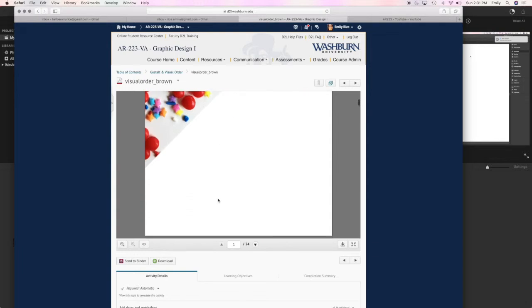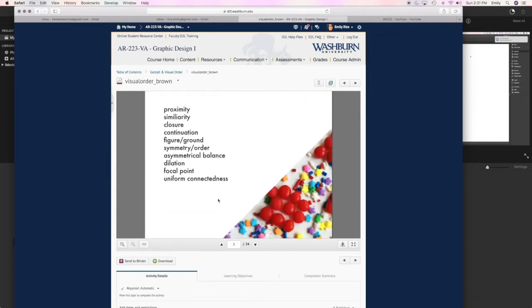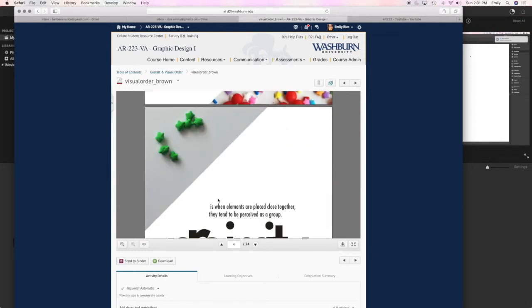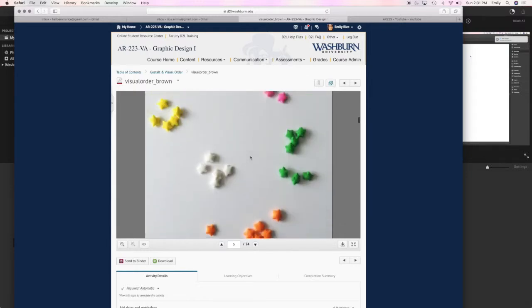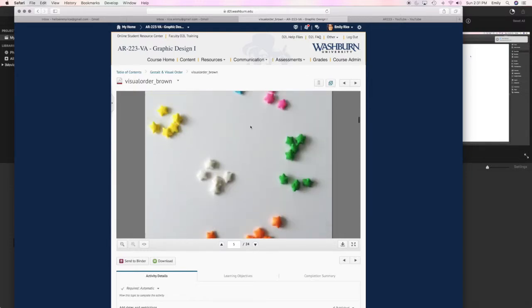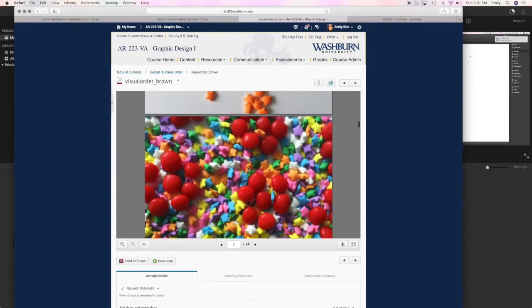So she took her photo, and then she built her booklet. And again, she did some playing around with typography on the term and definition. And then she built these little sprinkles that demonstrate the principle.